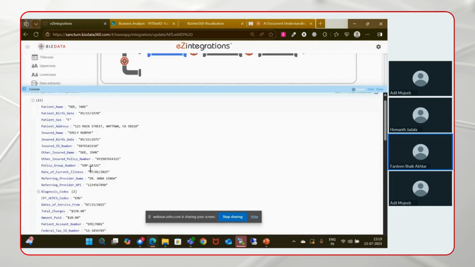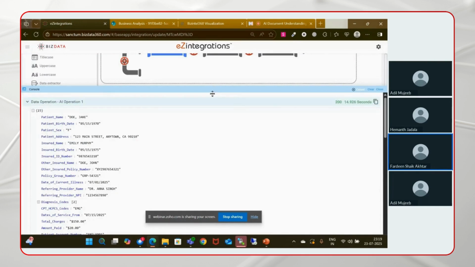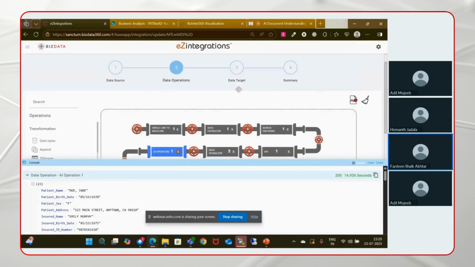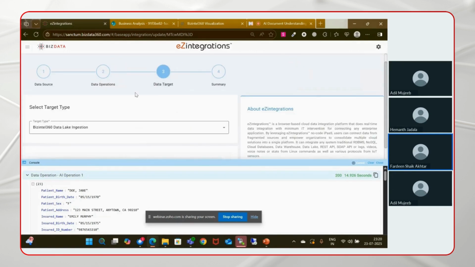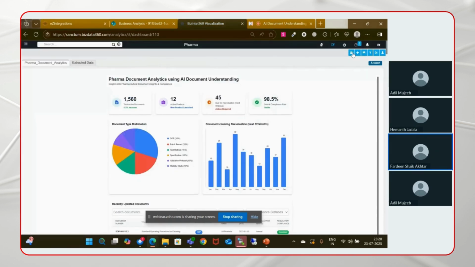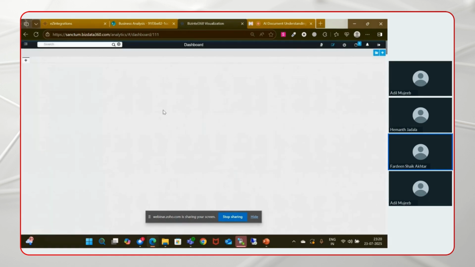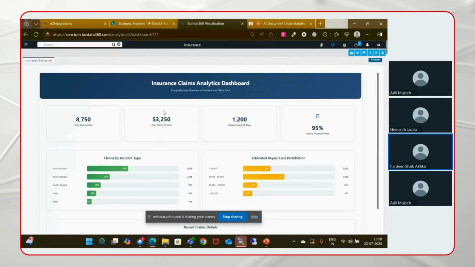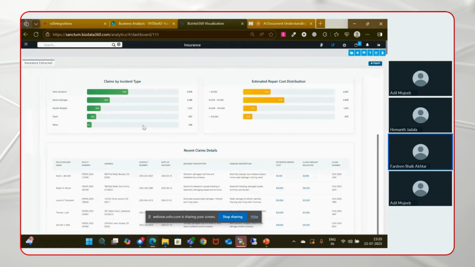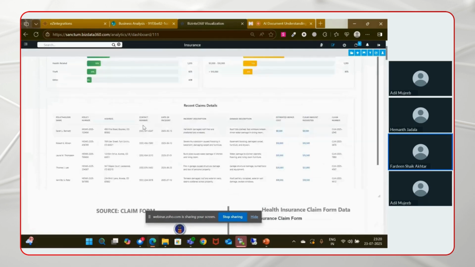Just like my first use case, once we are done with extracting the content or the key fields that we have, we are ready to route it to the target. In this particular use case, just like my first use case, I am sending it to my AI window. So let me just open and show it. I'll be quick in this and we can move to our final use case. If you see the table structure right here, and the key fields I had asked it to extract. We have the table structure which shows that each and every piece of data it has extracted and it is ready to be sent to the target system.